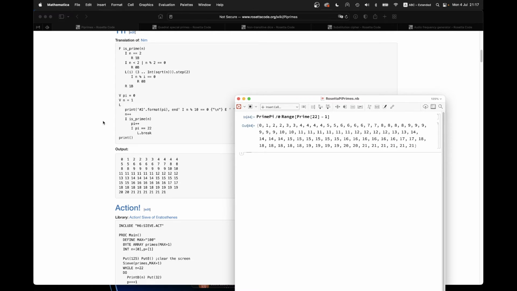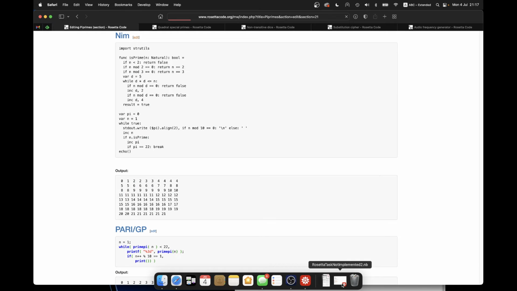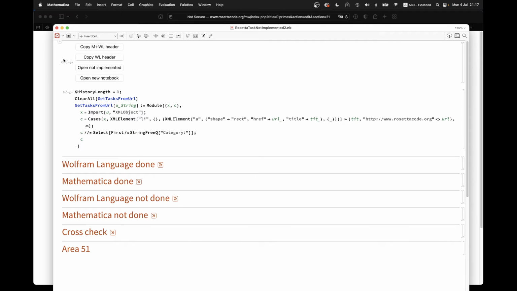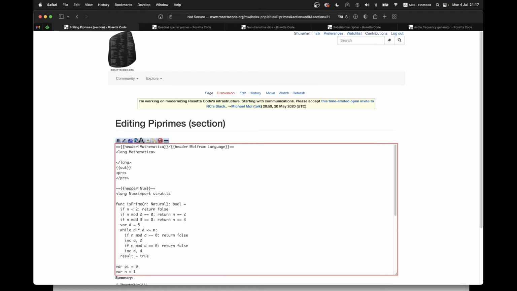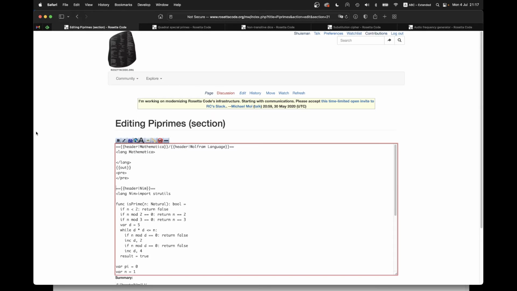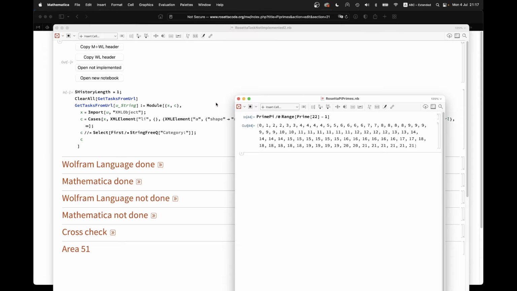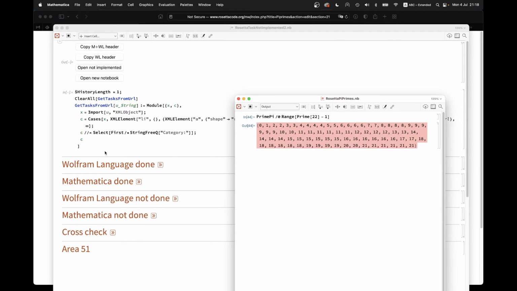Okay, this was extremely easy in the Mathematica language. Very short code. Answer.